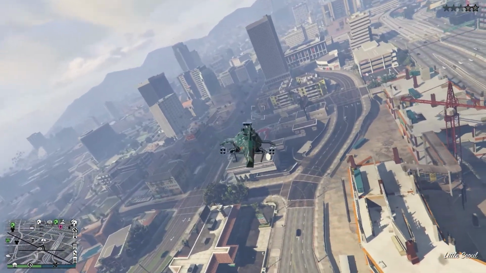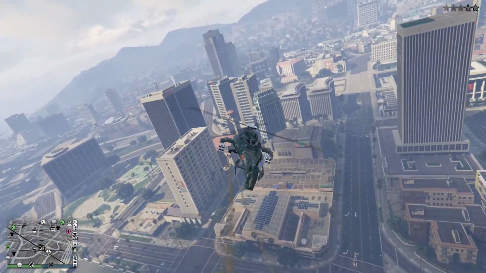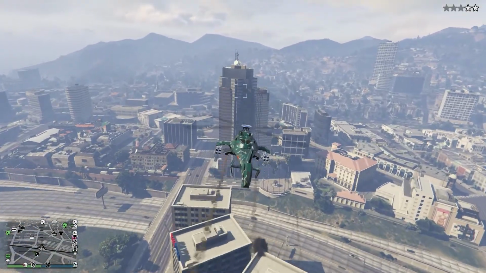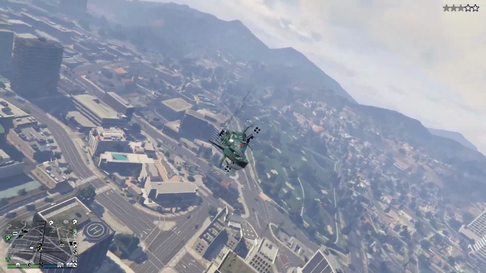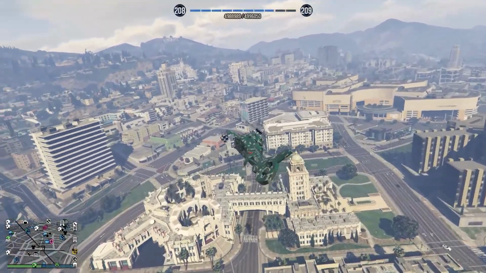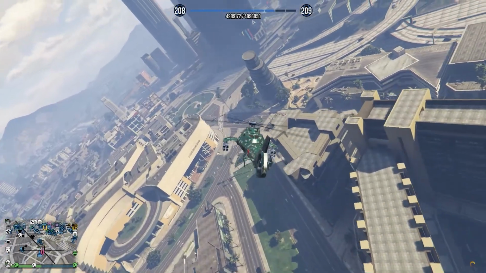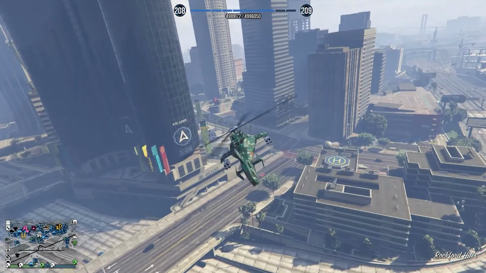And what's also neat about the Akula is that it has the ability to seat 4 people, so if you're playing with your friends, you can easily fly around in the Akula. And also at the same time, it has decent durability, unlike other helicopters that will explode from one homing missile or rocket. The Akula actually takes up to 3 or 4 missiles, if I am correct. So yeah, that's pretty good about the Akula, and that is about it for the Akula.